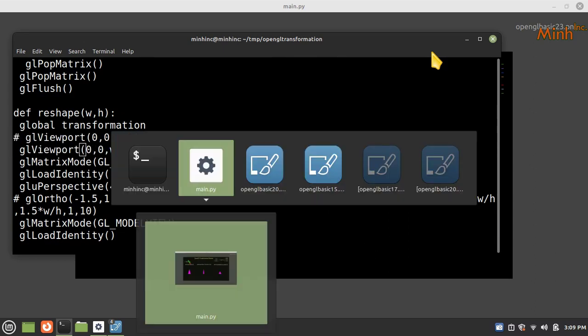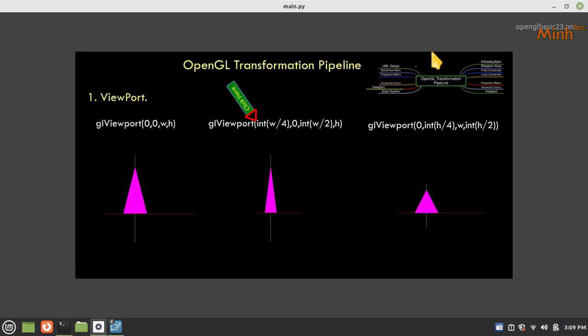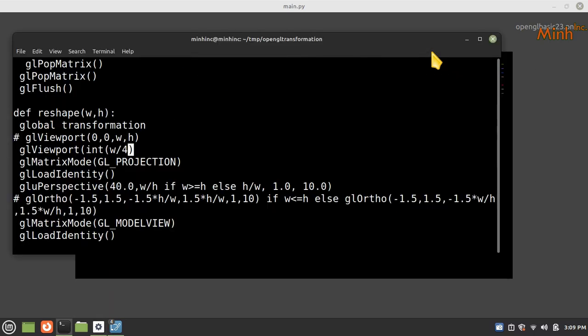The first lab session is this: int W by 4, 0, int W by 2, H. So X we have shifted by 4, Y is 0, and width we are decreasing, height we are keeping the same.